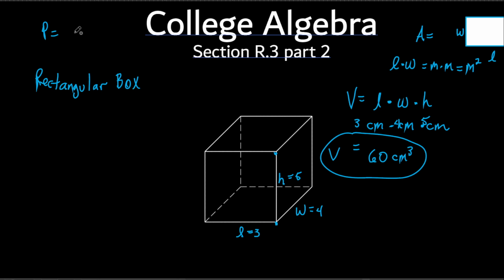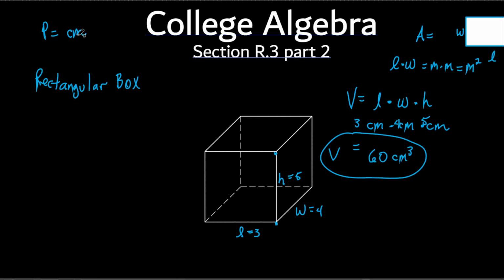Is it cubed? Let's say it's in centimeters. What would it be? It's just centimeters. Very good. Okay, I'll just put that. So the units for perimeter is just in centimeters or meters or yards or inches or miles or whatever they tell you. All right, so it's just centimeters.